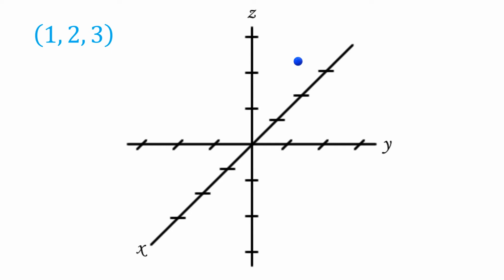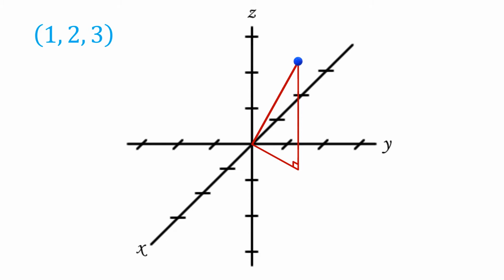Another device we often use to help guide our eyes to a point in a 3-dimensional system is by drawing a line from the origin straight to the point and then creating a right triangle with the horizontal leg in the xy plane and the vertical leg parallel to the z-axis. We actually use this to help us calculate the absolute value of a point in space. Of course, that's the distance from the origin. You can see that plotting points in 3 dimensions, like on a piece of paper, would be a bit of a struggle and perhaps not all that helpful. But this does give you an idea of where we're headed.